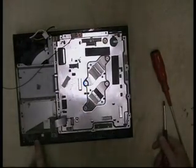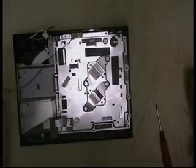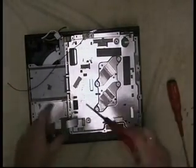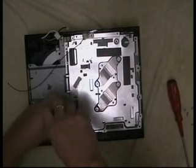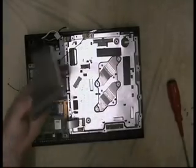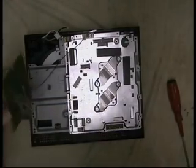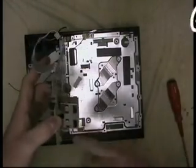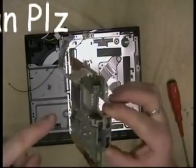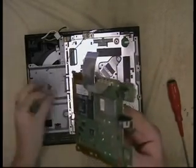And what we want to do now is undo this screw here, which, looking at it, is a plastic self-tapping screw. Yep. And on this side by the ribbon is a machine screw. Okay, one of them small machine screws. And all that does is hold that shielding plate on, which stops any interference for the wireless. Okay, that will enable us then to remove the wireless and controller board where the USB bit goes in. That's why, if your controllers can connect, it means your controllers are hardwired through, whereas if your wireless doesn't work, it's because this ribbon or that little miniature BNC which goes there off this lead is not plugged in properly.